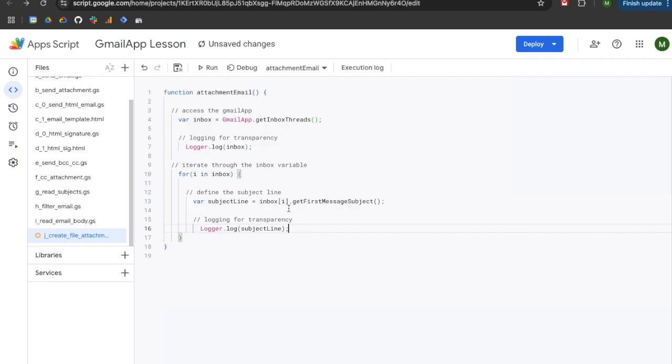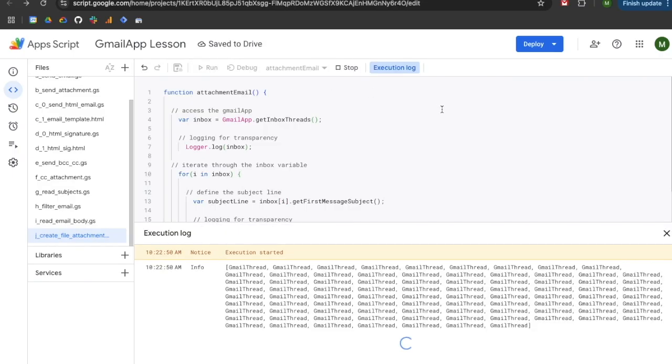We are accessing each element by using the variable name, in this case inbox, square brackets, and our for loop variable, which in my case is the letter i. And then we are using the .getFirstMessageSubject method in order to individually identify every subject line from our Gmail inbox. I'm going to hit save, and I'm going to hit run.